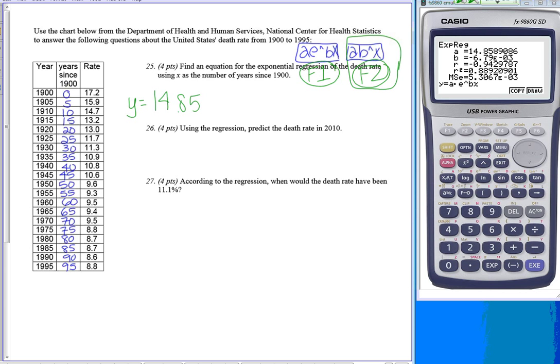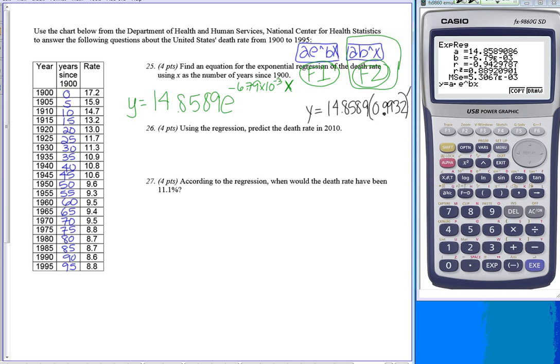So my calculator only rates this way, so it would be y equals 14.8589 e to the, now my b is negative 6.79 times 10 to the negative third, and all of that is then times x. If you had used the F2 button on your calculator, you would have gotten the same coefficient, 14.8589, but your base instead would have been 0.9932, and then that decimal keeps going, but that's all I'm going to write down, to the x.